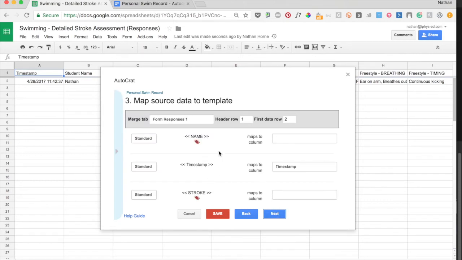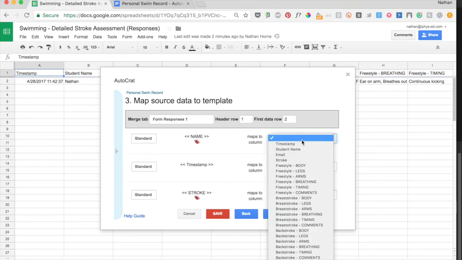Now this is the step that's going to be the most important step in all of the process. The way that this template is designed is it will work with any of those 4 strokes, but we need to make sure that we map the tags that are in the template to the information that's on this spreadsheet. So this will take you a little bit of time, but once it's done once, you never ever have to do it again. So we want to match each of these tags to the corresponding information in the spreadsheet.